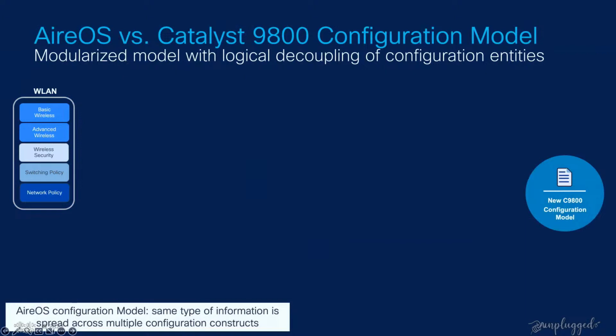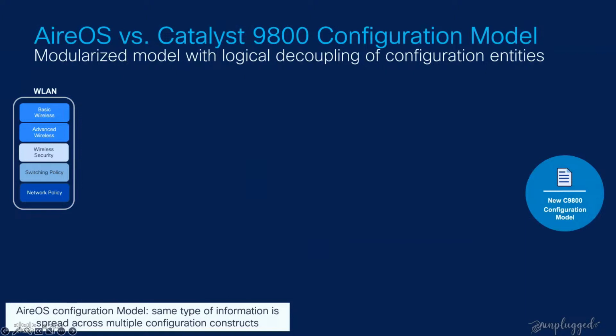So we have our basic configuration. What's the SSID? Is it being broadcast? What radios is it using? Things like that. And then we had more advanced pieces of it, where we could tune coverage hole or our timers, quality of service. I mean, so our network policy for quality of service came in. Our switching policy. What VLAN is this SSID being mapped to? What are our security settings?